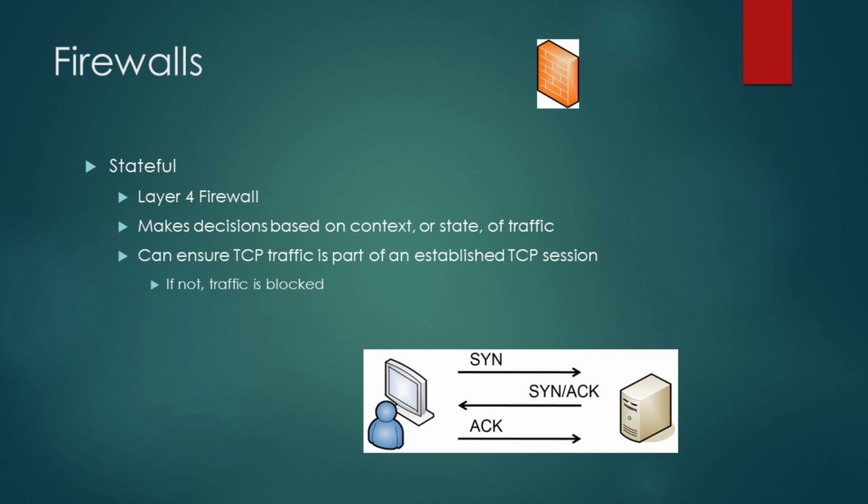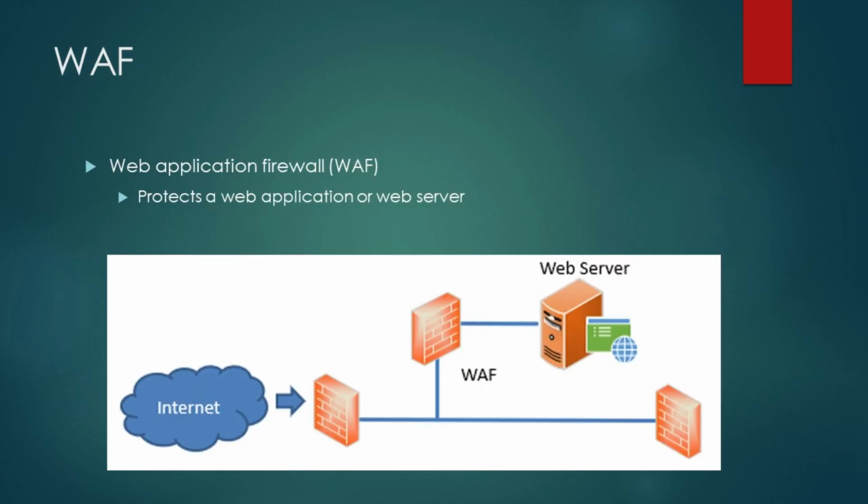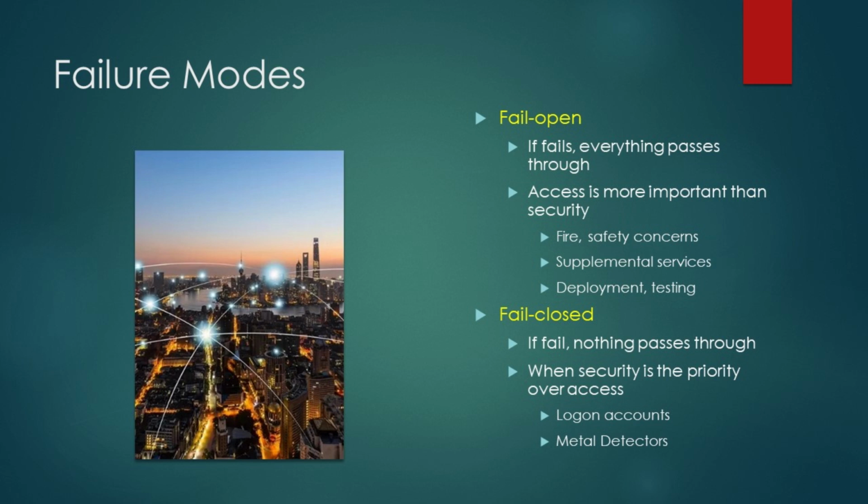More context-aware. But then came next-generation firewalls, NGFWs. They go even further, right? Layer 7. Yep. NGFWs perform deep packet inspection. They actually look inside the data payload, not just the headers. This lets them do application identification, content filtering, URL blocking, intrusion prevention based on signatures. Much smarter. And then there are WAFs, web application firewalls, specifically designed just to protect web servers. Exactly. WAFs sit in front of web apps and look for web-specific attacks like SQL injection, cross-site scripting, things NGFWs might miss. They understand HTTP traffic deeply.